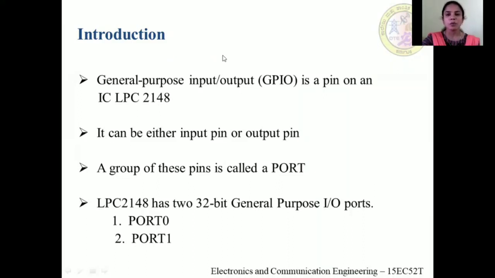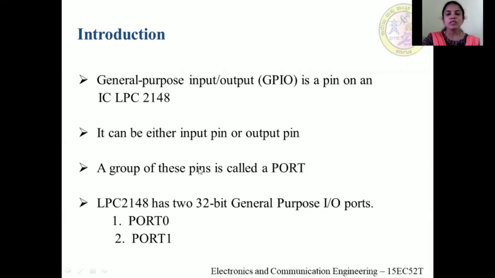Out of the 64 pins, some are called general purpose input output pins because they are used for general operations, that is to read or write data from external peripherals or from internal peripherals. So it can be either an input pin or an output pin. These GPIO pins are used both as input pins as well as output pins.